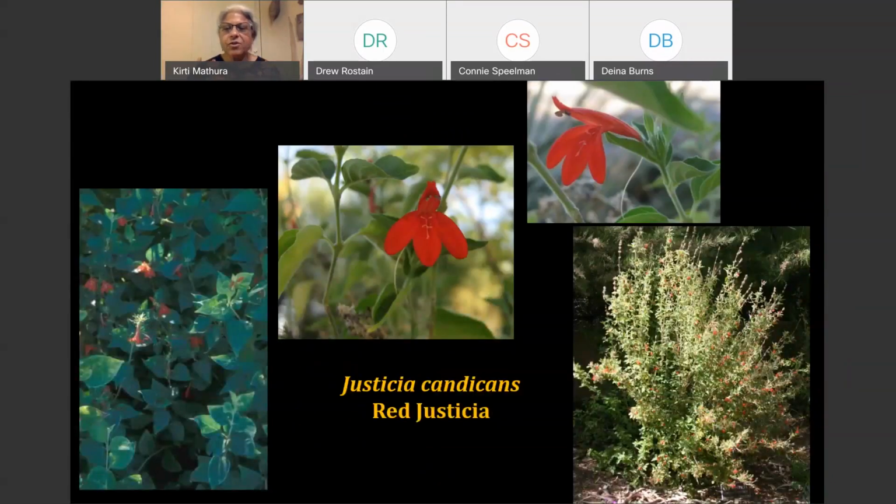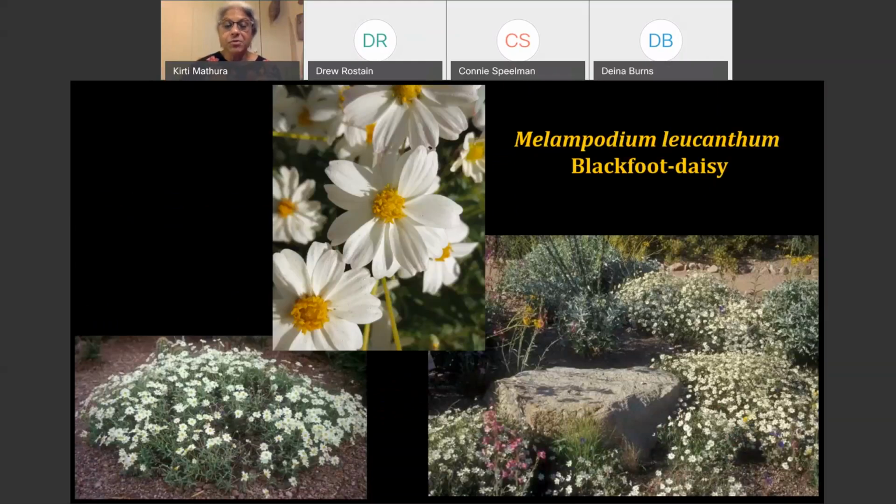Now, this is a cool season blooming, beautiful red flowered red justicia. The plants do not fare well in full sun here in the valley, so I do recommend during the summer months that they get some midday or afternoon shade to protect them. And Blackfoot daisies, this is another one with sweetly scented flowers that bloom almost year round. They're just so delightful, and you'll have butterflies gracing them through most of the year. Very drought tolerant. They will not tolerate poorly draining soil.